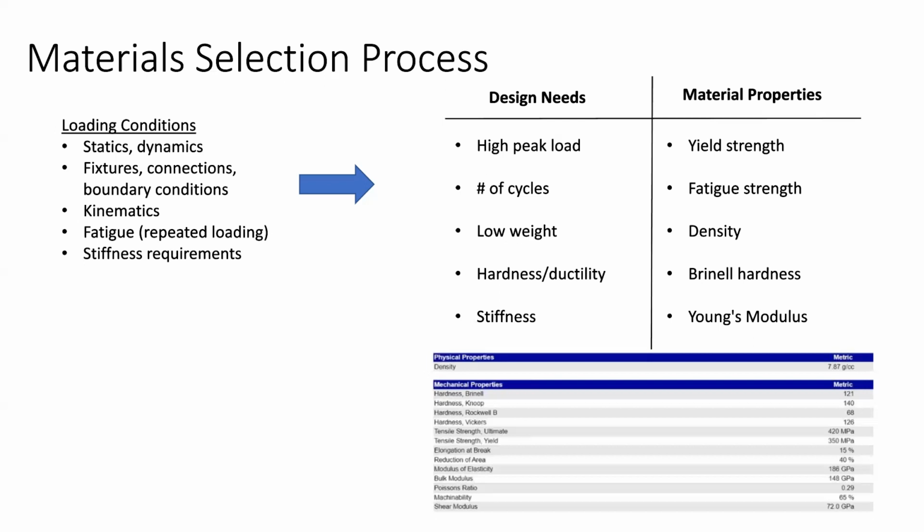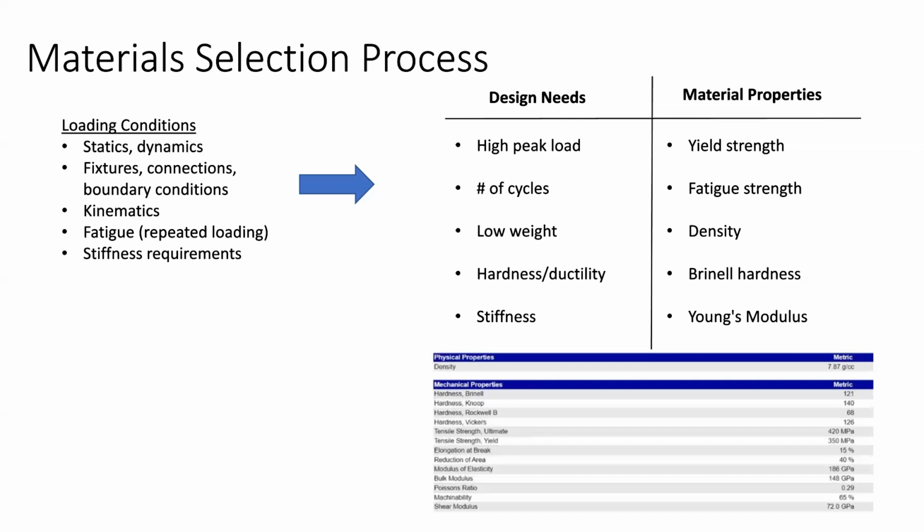But I think it's a lot more important to define your loading conditions even outside of that, right? Let's say you have something like a bell crank. It seems like a relatively innocent part. You just have a pivot and a couple of loading points. And you would think, oh, I just need to choose a material that's stiff and strong. But that single part undergoes complex loading conditions. You can have cyclic loading on the part, and you can have really high peak loading if your tire hits a really large bump. So I always start answering the problem by asking the question of what kind of loading conditions it is going under.